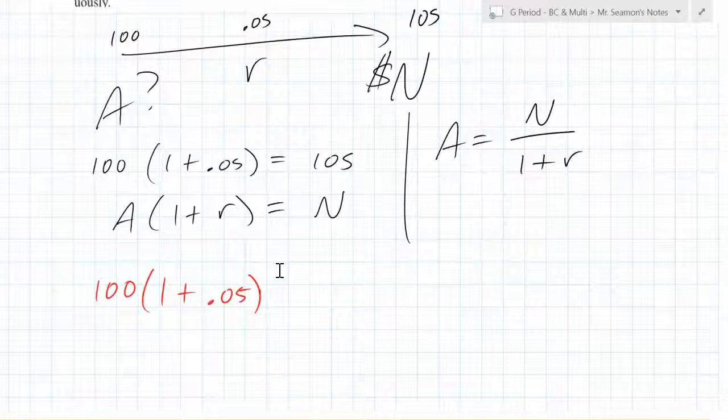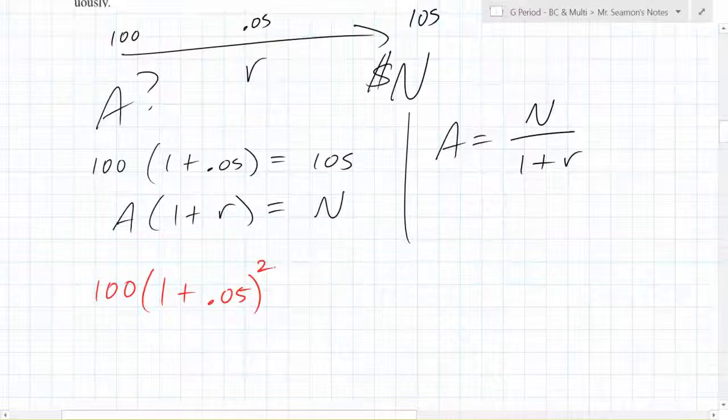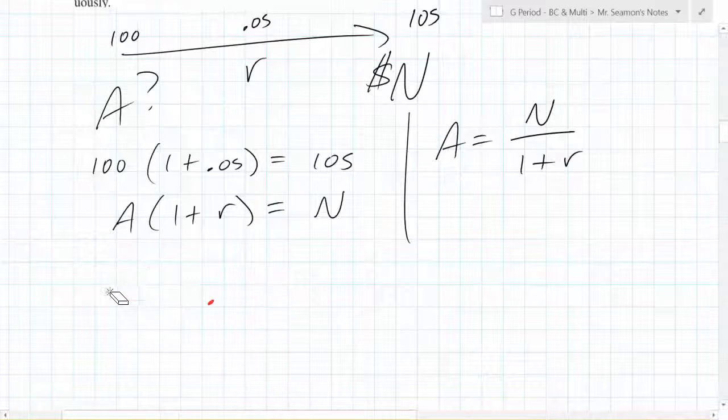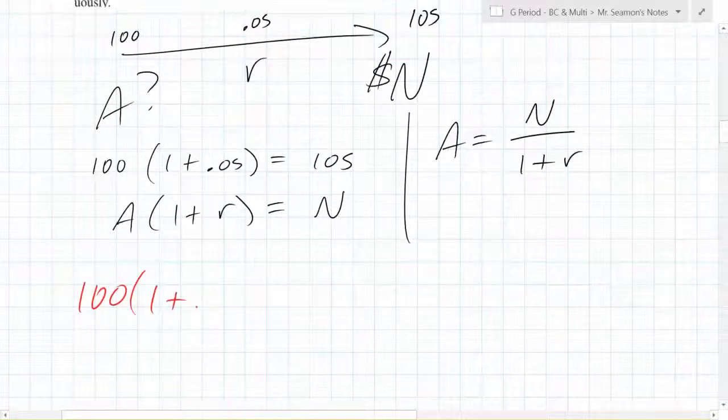Oh, for 2 years. After 1 year. If I just wanted it for 2 years, how much money? Yeah. How much money would you want after 2 years? You would just square it, right? No, you're absolutely right here. But here's the thing. So let's generalize it. I'll keep that up there. So this is like the semi-generalization, like this.